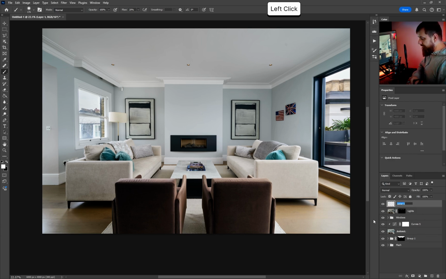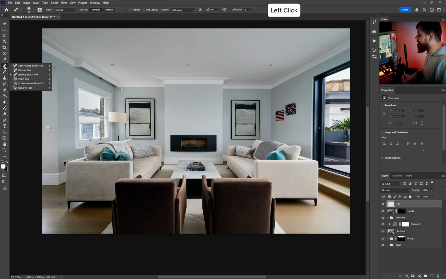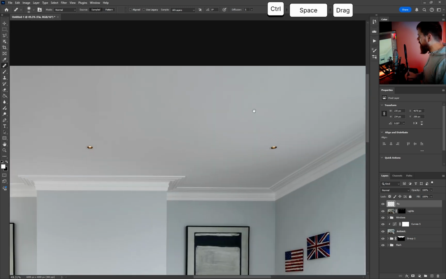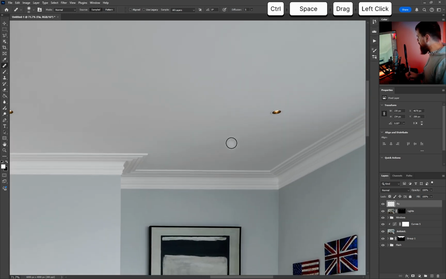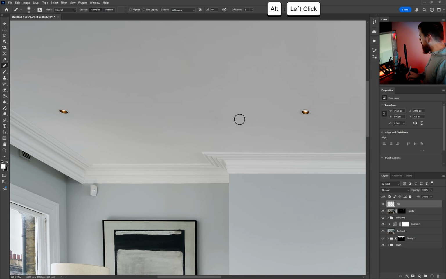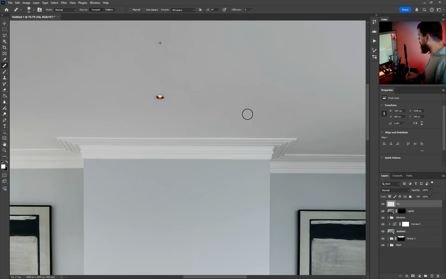Let's add an empty layer. I'm just going to call it Fix. So I do have some sensor dust. I'm just going to change to our healing brush. And if I zoom in here, you can see this sensor dust spot. And I think the ceiling had some form of a leak or something like that. So I'm just going to remove that by copying from an area that's looking okay. I'll just blend this a little bit.